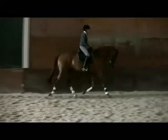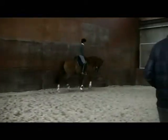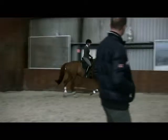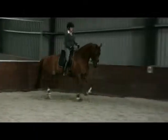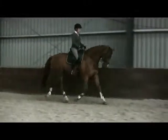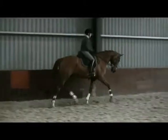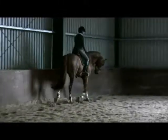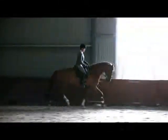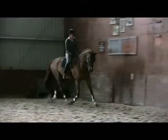Now the rhythm is better. Hold this rhythm. Think of your body. Yeah, there. Outside rein. Forward, forward. And then through the neck. Very good there. Forward again. There you go.